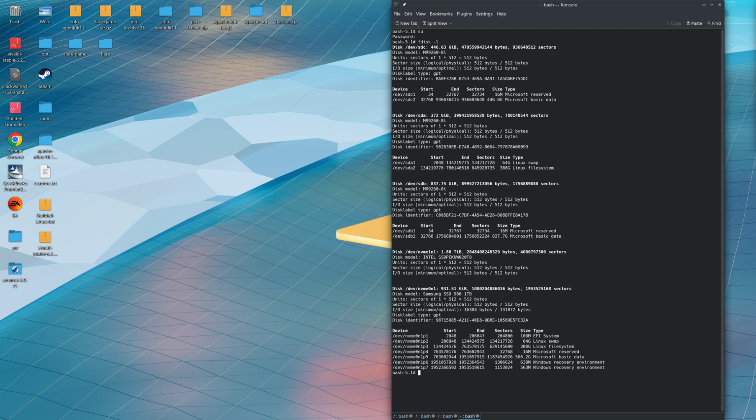The one I need to get and mount as my main space is the 837 gigabyte drive you see right there, which is listed as SDB2.